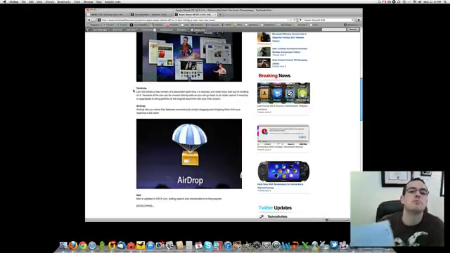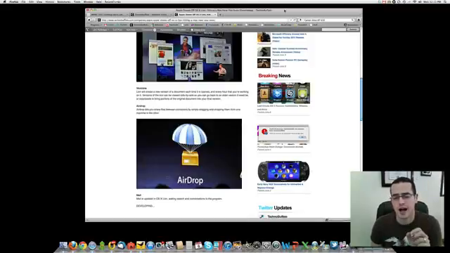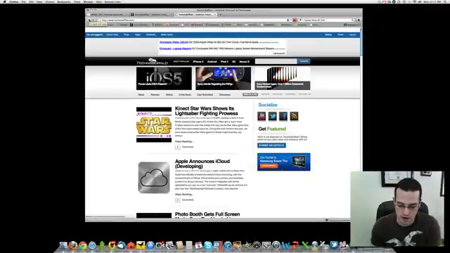Now let's get to the meat of these 4 pages, and that is iOS 5. I'm just going to get it out of the way. There was no mention of an iPhone 5 or an iPhone 4S. This is strictly iOS 5, which will work on the same devices that iOS 4 fully works on. So it'll work on your iPhone 4, your iPhone 3GS, recent generation iPod Touches, and of course first and second generation iPads. So let's go ahead and get started because there is a lot to talk about here.